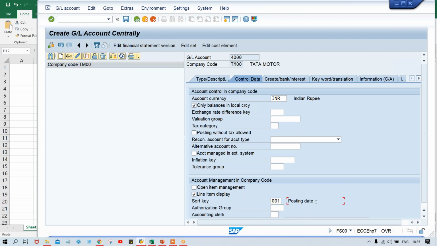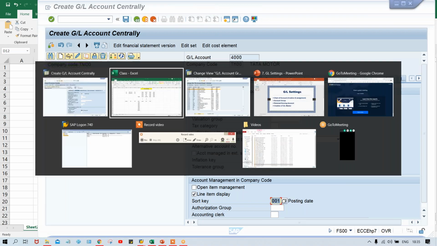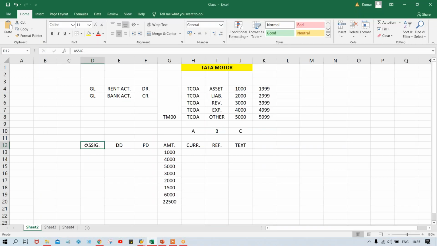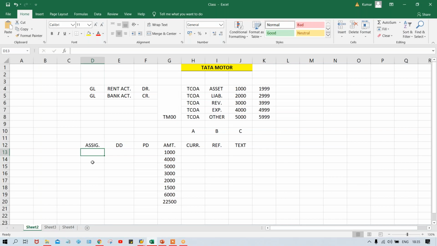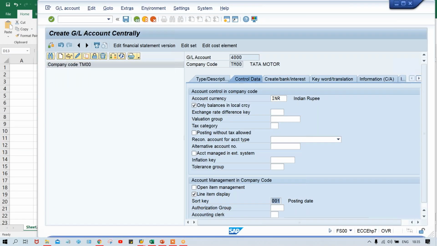I have given the sort key as posting date, so this sort key is going to update the assignment field automatically, with the posting date value. The more logic you will understand once I cover this topic, don't worry.